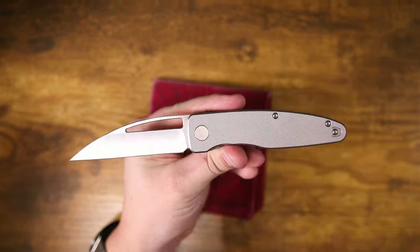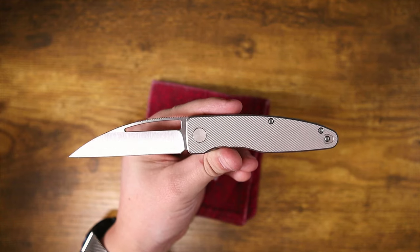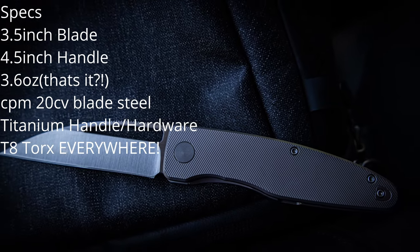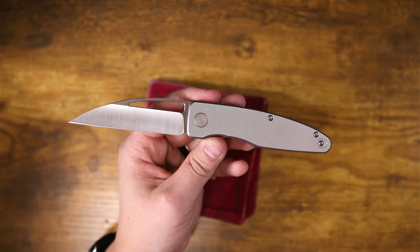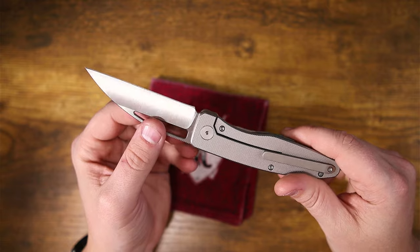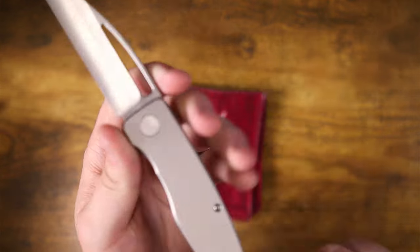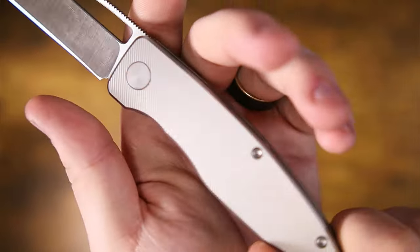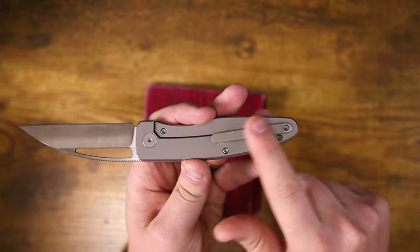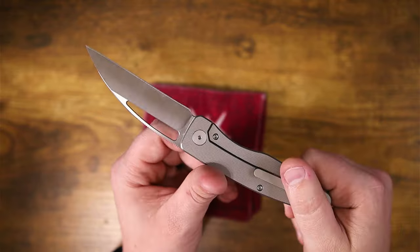As far as the specs are concerned, we've got a three and a half inch blade paired with a four and a half inch handle. The blade is made out of CPM 20CV and it features a really nice hollow grind, which gets very thin and slicey behind the edge — we're talking about 18 thousandths behind the edge. He also offers a hand-ground hollow-ground version that goes down as far as 10 thousandths behind the edge, which is absolutely bananas. On the handle scales we have some micro milling and those scales are titanium, as is all of the hardware. We're looking at standoffs, no backspacer, but we do have a 3D milled titanium pocket clip which is reversible. The pivot runs on ceramic bearings and is a single-sided captive pivot.